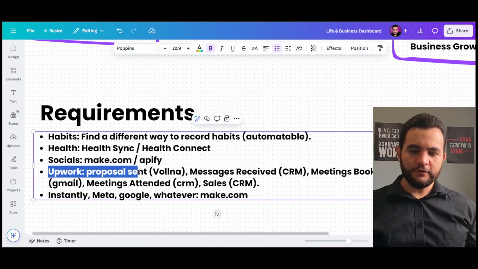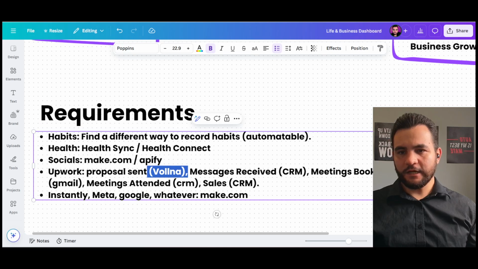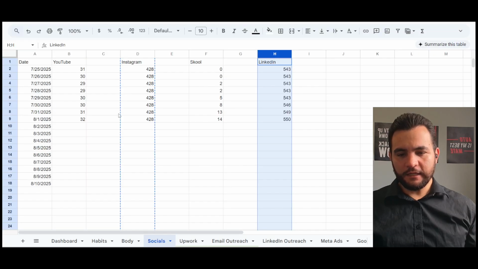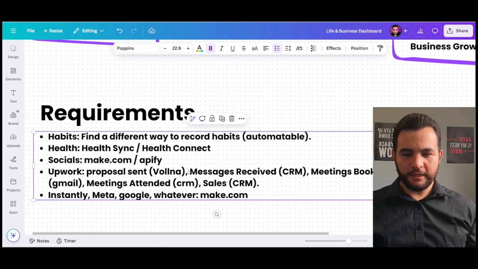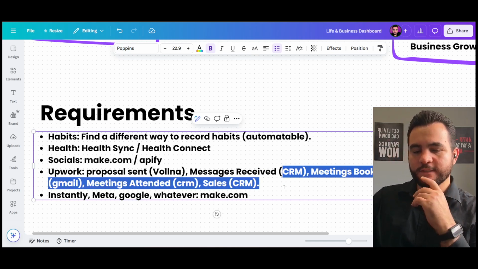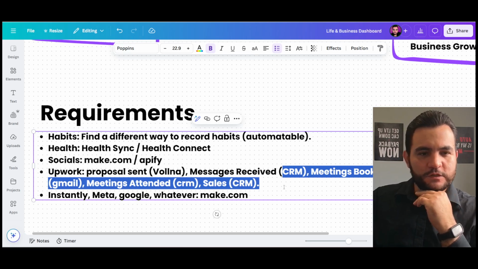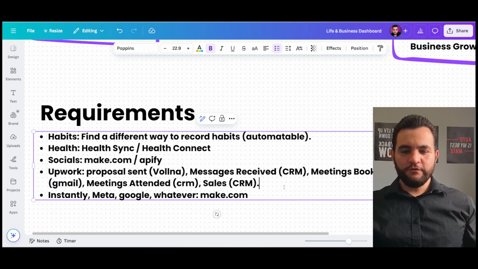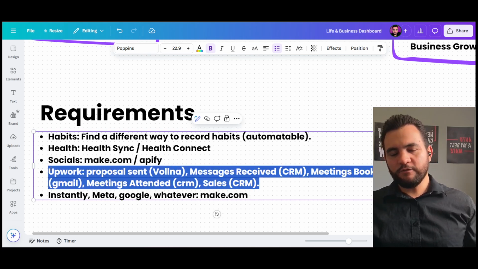For Upwork, I found that for proposals sent, I'll need to manually look at the data from Vollna, and then I'm going to go back and see the messages received from a CRM. So one thing that I noticed during this video is I do need a CRM. There's no way I'll be able to properly measure everything without a CRM, because of the way, especially Vollna, attributes things.